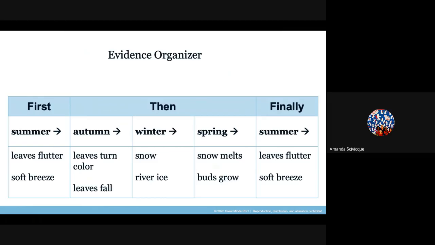Before you write your informative paragraph, it's always a good idea to rehearse out loud using your evidence organizer. Remember to start with a topic statement. Remember to use the signal words or the linking words. And then remember to add a conclusion. Once you've rehearsed a couple times, you'll be ready for the final task. So pause here to practice out loud and then just hit play when you're ready to continue.